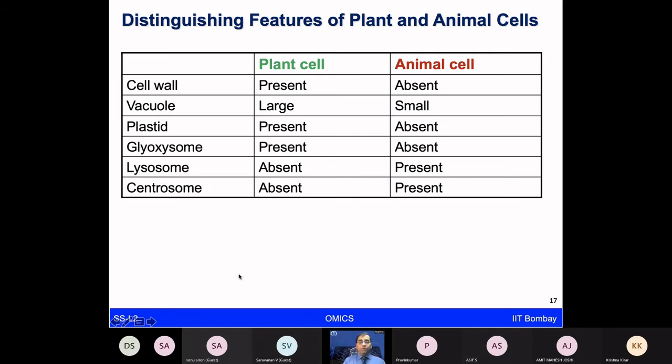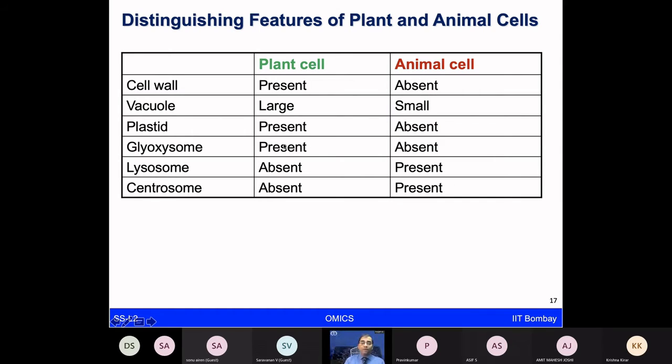So just broadly, you don't have to recall all the differences, but when we are talking about plant cell versus animal cell, there are some specialized differences. Plants contain plastids, which give them the green color and photosynthesis ability that is absent in animal cells. Plants also contain a large vacuole, which I showed you in the beginning, which is absent in the animal cell or very rudimentary and small. A cell wall is present in the plant cell, which makes them much more robust and provides them more strength, which is absent in animal cells.